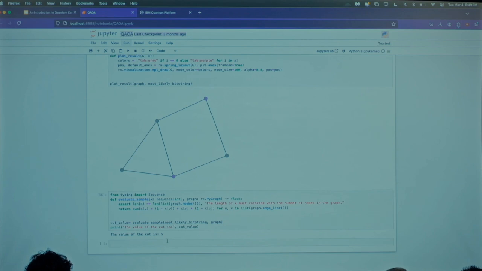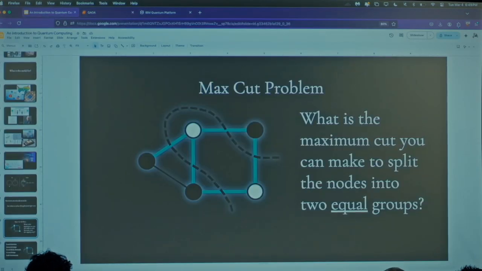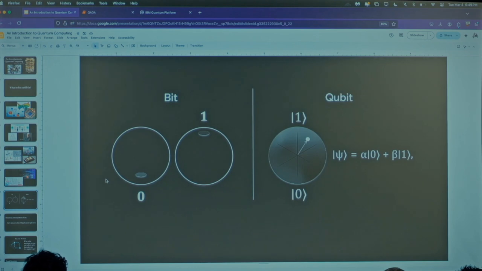We could have figured out this problem very fast on our own by just drawing a couple cuts and figuring it out on paper. But again, as you scale this up and you start to get to 30 nodes and then to 40 or way, way more, it becomes impossible to use a regular computer, and you have to use a quantum computer. Because if you think about it, the final thing to touch on is you've got your 1 and 0, and you've got your quantum state, which basically has all the possible states. So you've got 0 0, 0 1, 1 1, and 1 0. That's the 4 possible combinations if you flipped 2 coins.